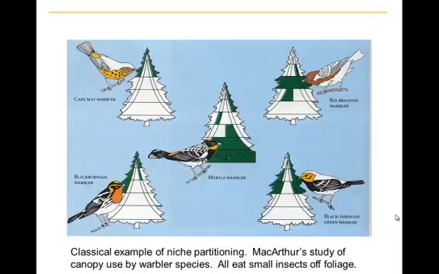And you can see this figure shows 5 different species and it also shows the results of MacArthur's careful observations showing where they spent the majority of their time. And you can see that there is some division here. This is, again, resource partitioning, dividing up the niche. Resource partitioning is also called niche partitioning.